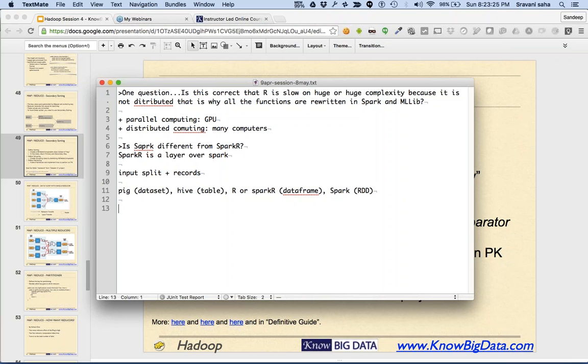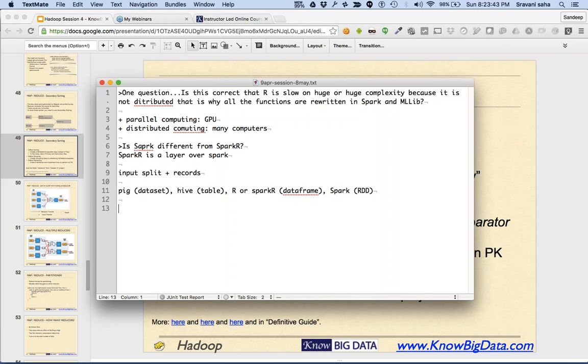The user specifies how to process a record, and these tools take that program from the user and try to run it on different machines, different threads, and so on.